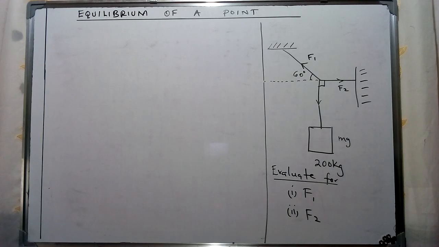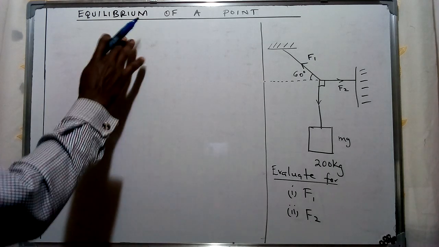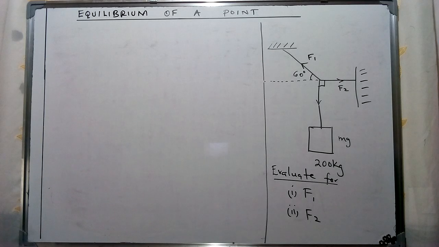Today's discussion is going to be, of course, the concept of equilibrium of a point. Now, in our previous discussion, we had looked at the concept of equilibrium in a plane, and looked at some of the general ways in which we are going to treat problems that involve statics. And I mentioned from our introductory part that statics basically involves the study of forces which are in equilibrium. And we are going to see that the study of forces whose net is zero acting on an object is what entails this specific concept of statics.